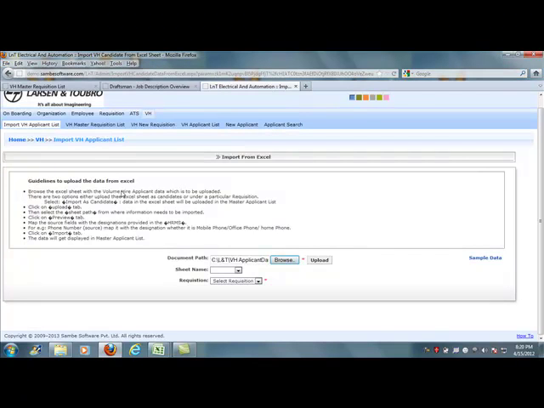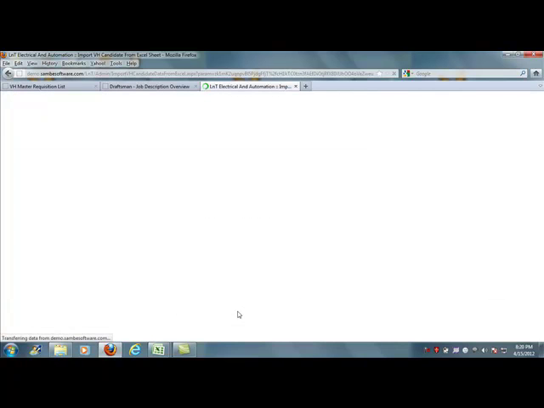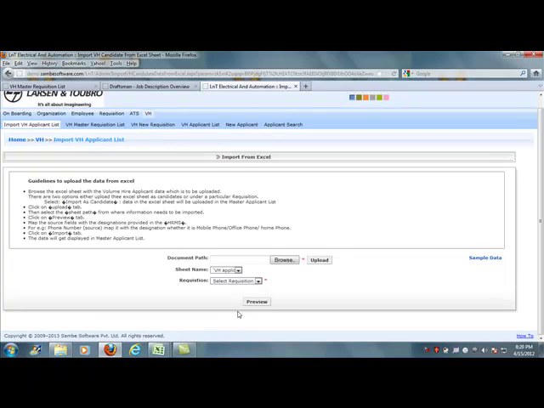Click the upload button. Then select the sheet name, the sheet you want to upload. Select the requisition. And then click on preview.